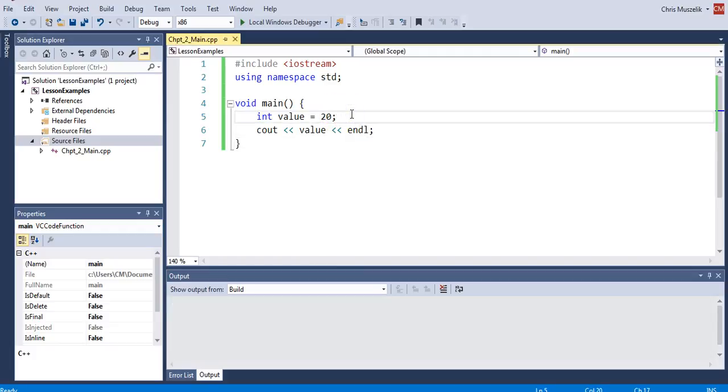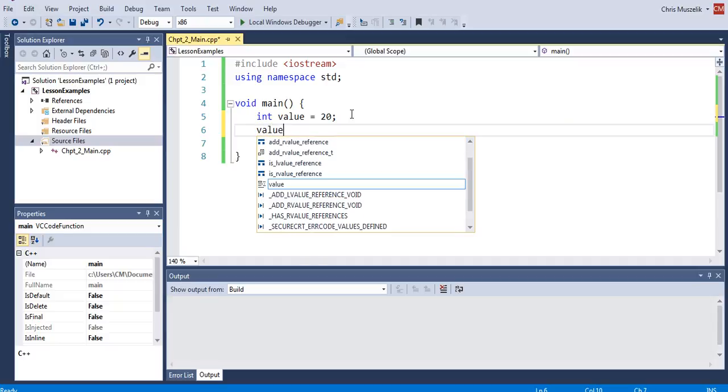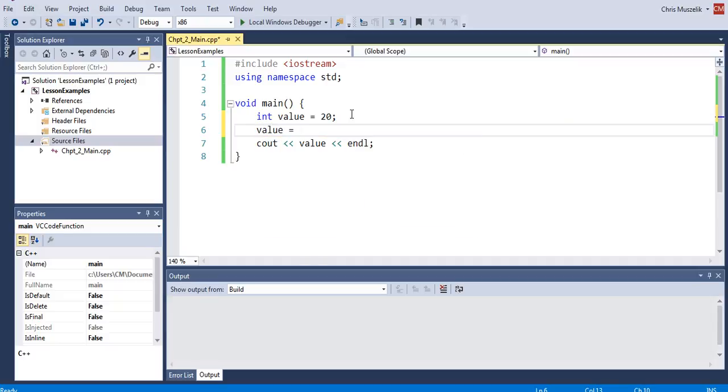I can also change 20. Since value is some location in memory which has a value, I can change that value. So here I could say value is equal to 10 plus 50.